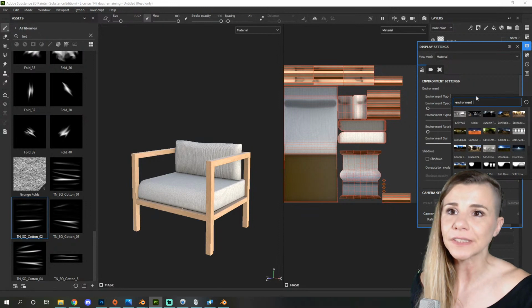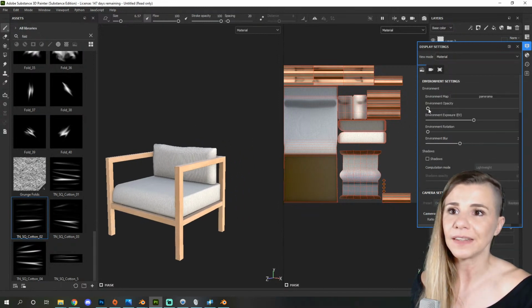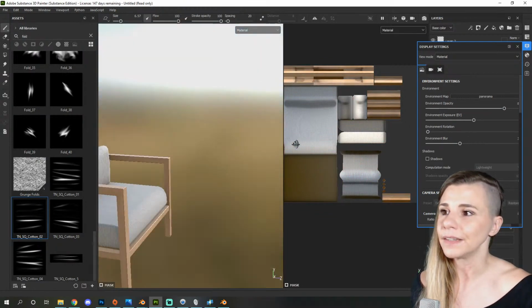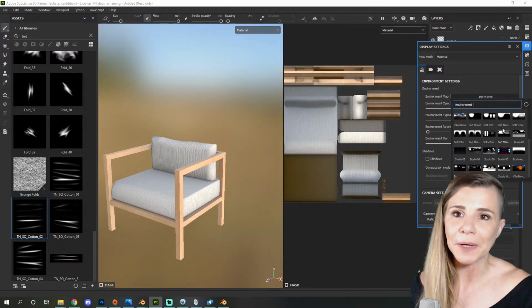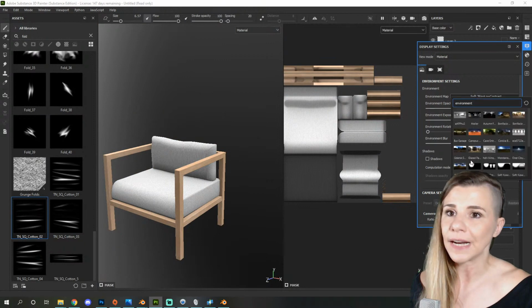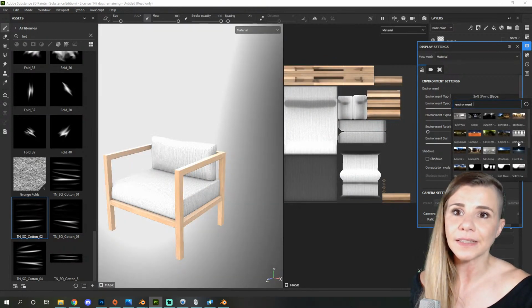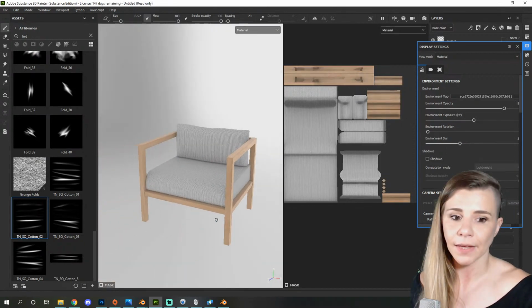By default, you can see it's all gray because it's hidden. But if you change this, you can see the environment around it. By default, it uses the panorama, but you can try and use other lighting. You can even import your own, like I did. This one is the one I usually use because it's very, very gray.